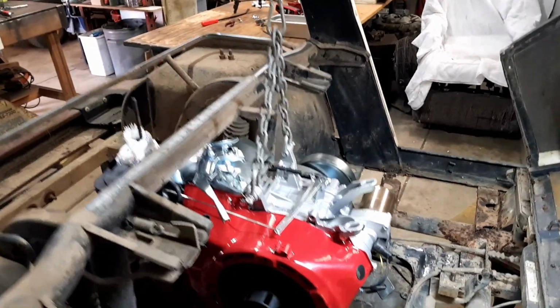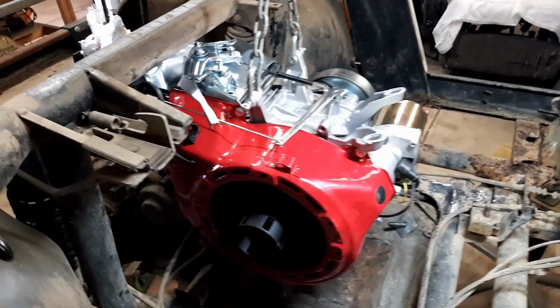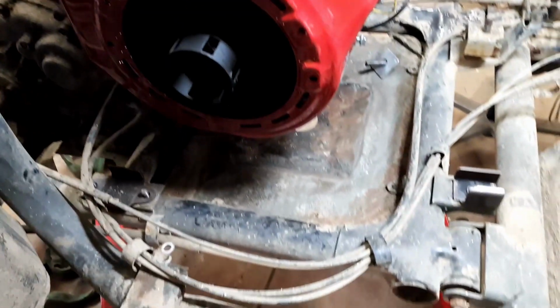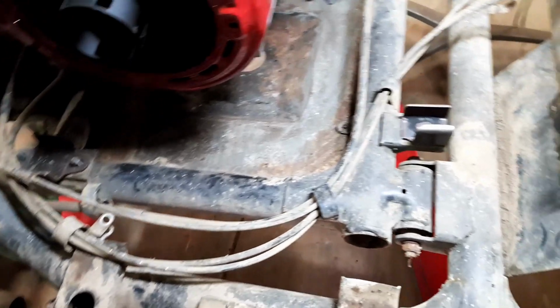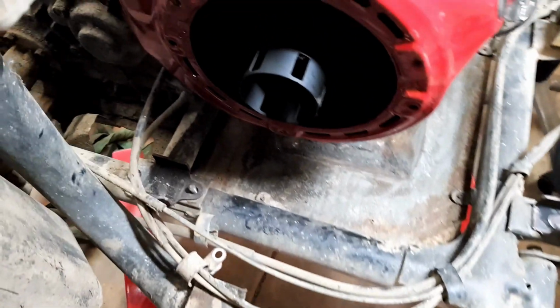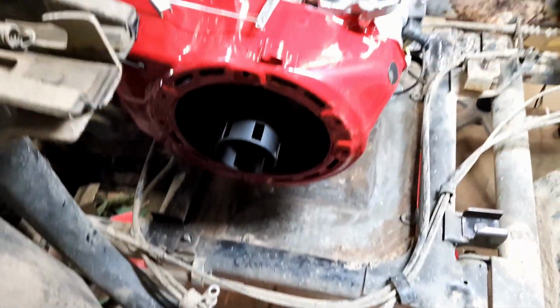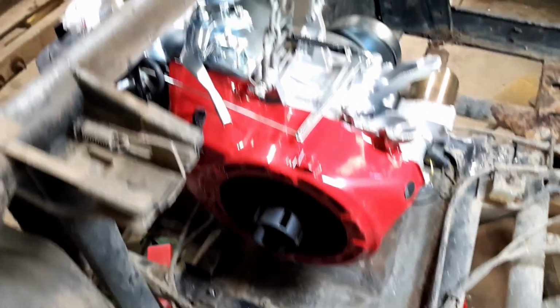So now that it's close, I can work out the brackets, the ones I was talking about in part one, the other video, to go from that one over there to that one under there with the big rubber blocky thing, which I got there. Try and make them work somehow. If not, I'll just do something else some other way.